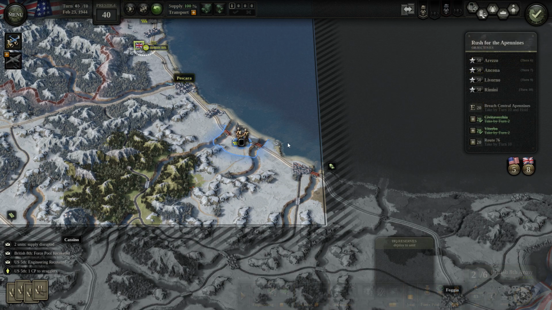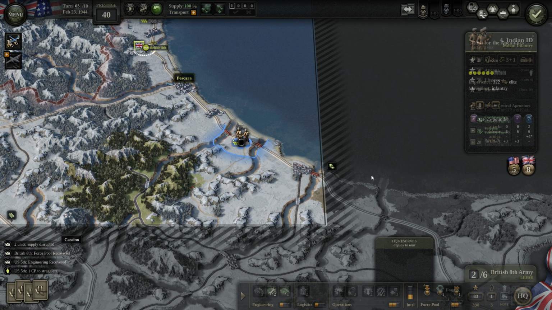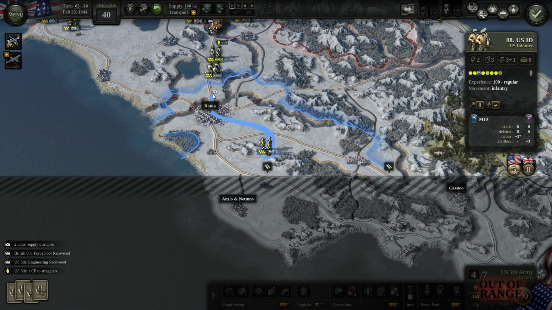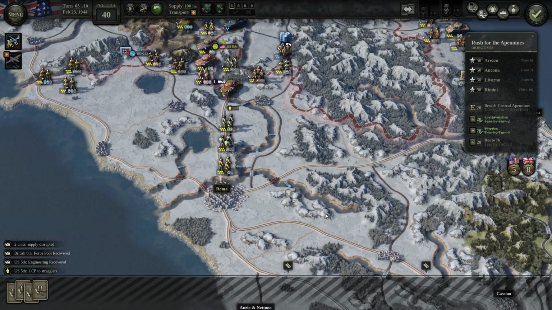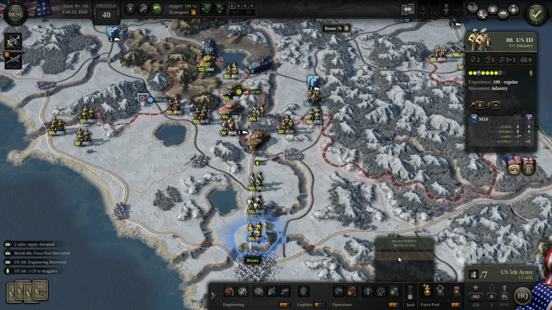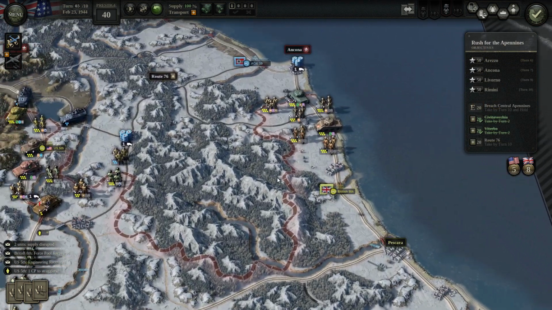Give one artillery, one anti-tank to these guys. Actually, no. They already have one anti-tank. We'll give them two artilleries. 88, this is completely green division. Can give them artillery, but okay. These are elite.